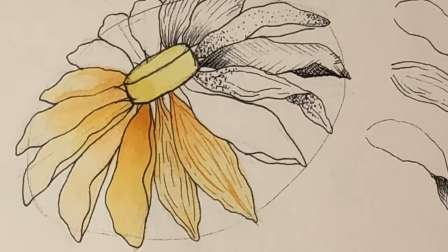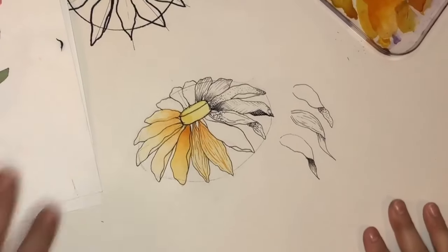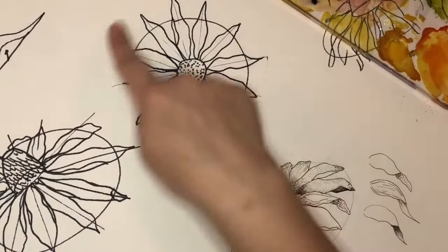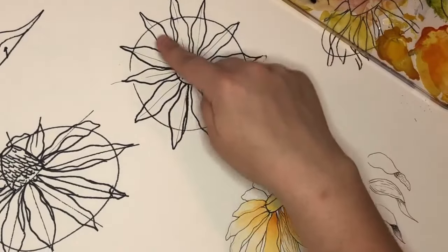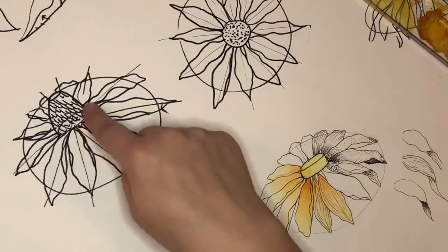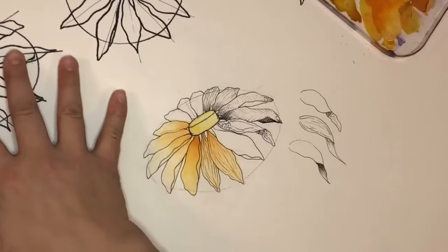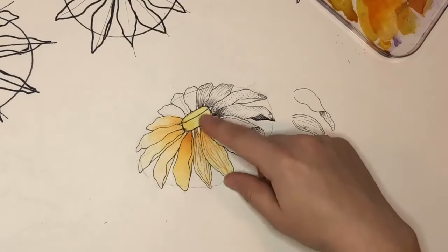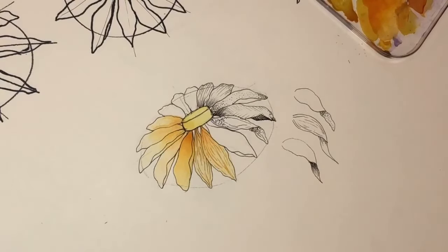So there we have it — lots of different techniques for working on a Black Eyed Susan. A quick refresher: you want to start with an elliptical shape, with the center ellipse. Draw the rays as guidelines where the petals are going to go — that lets them be evenly spaced. If you want to do it from the side, same thing: start with the ellipse, draw the center, do the rays, then follow those guidelines to draw your petals. And then we've been talking about watercolor — wet into wet, blending, glazing — and a few different techniques for pen work: contour lines, stippling, and cross-hatching. That's a lot to cover.